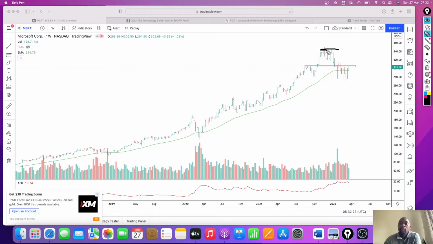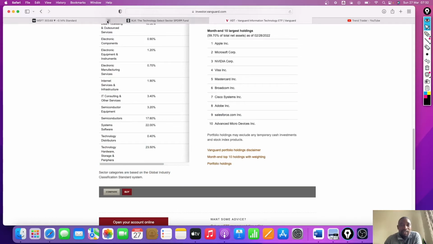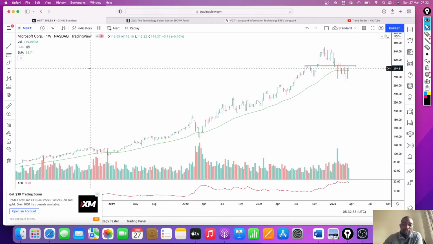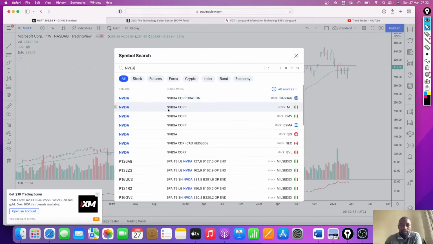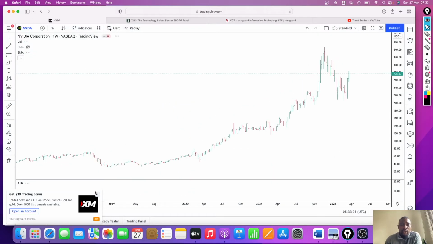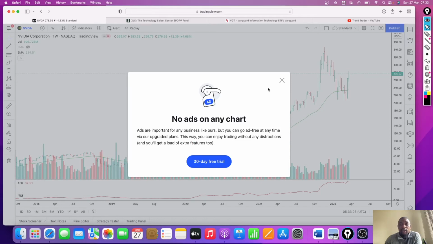Again, in the short term, we just want to see Microsoft pushing all the way up to about 340 US dollars. That will be a nice swing trade, and then if it starts to trade above 341, we will have a long-term position that we will use to continue to participate in the success of Microsoft, if they continue to remain profitable and successful. Nvidia, we didn't have a chance to get a position because it just moved up too quickly, and we weren't able to get a position there.